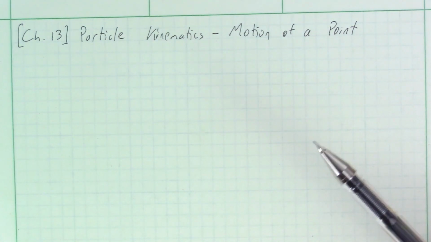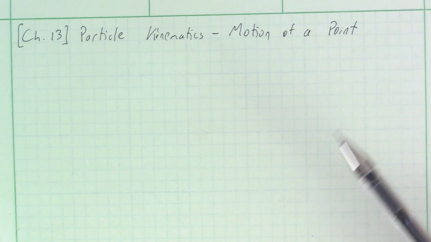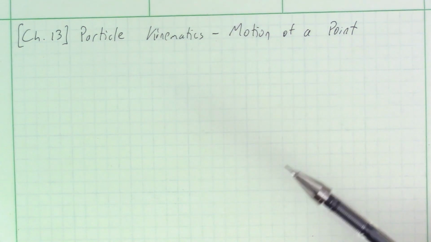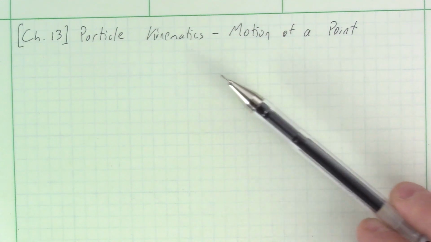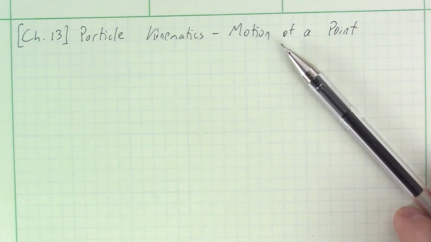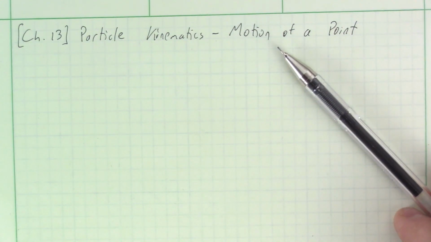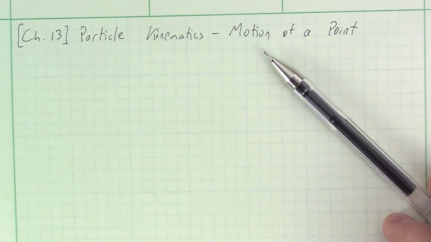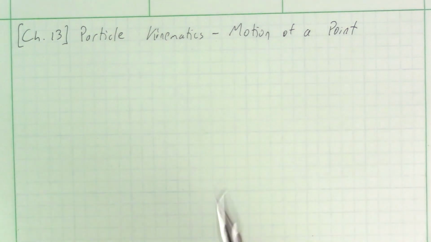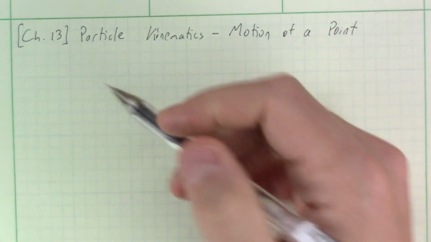Okay, so in this video we'll be talking about the theory behind particle kinematics, so the motion of a point or the collection of mass all compressed to a single point here. Both generally, so we'll be talking about position, velocity, and acceleration, and then moving into how those things relate and how we can express it and analyze situations where the motion is in a straight line. And that brings us to kind of the introduction to chapter 13 in the book.